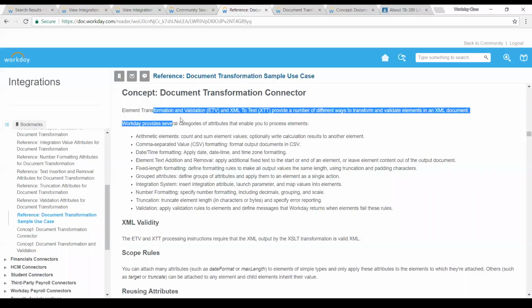So Workday actually came up with these XTT and ETB functions. ETB is for validation. You can validate any eligibility rules, for example, defining if an employee is eligible to be included in the output file. Let's say I only want to include all active employees, and within my XSLT, I want to make sure that only people that have an SSN are included in the output.